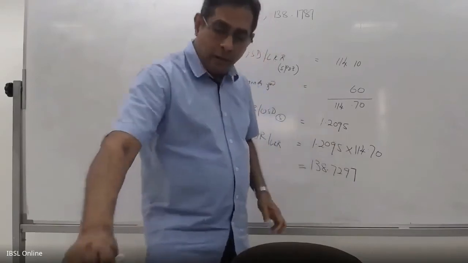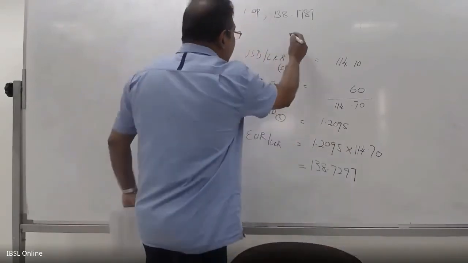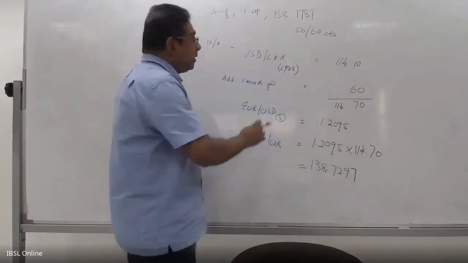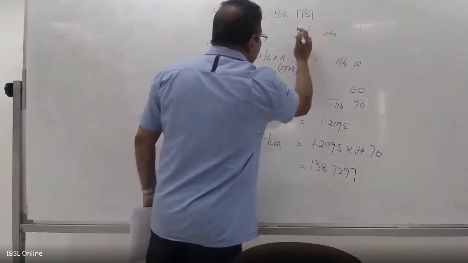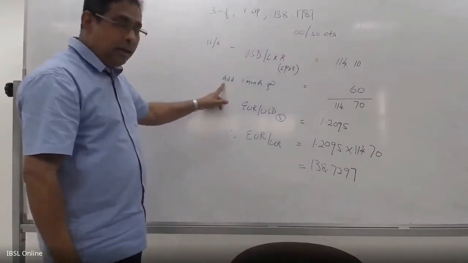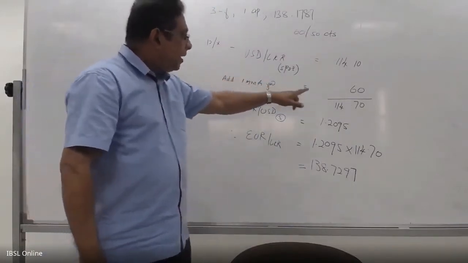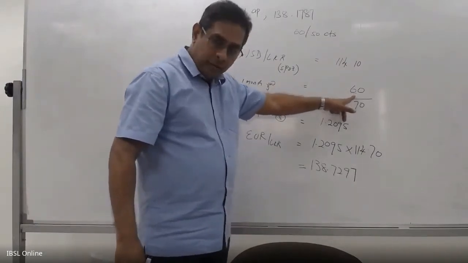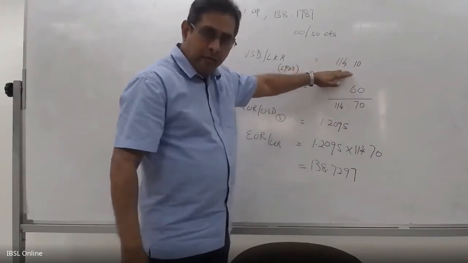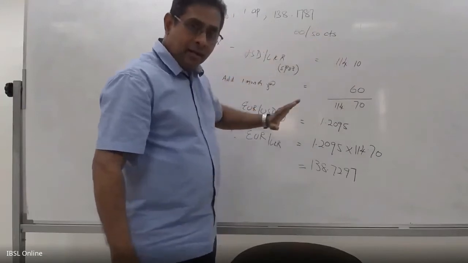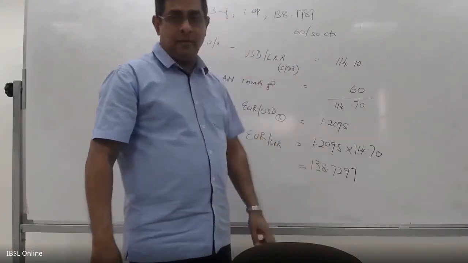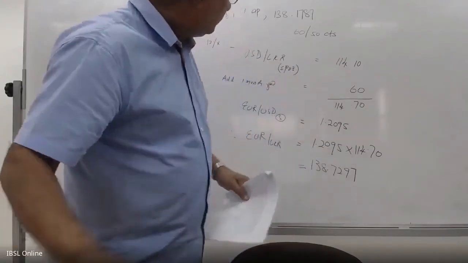I have a small question now. Instead of 50-60, these are the swap points, 50-60 cents. Instead of 50-60, if the question was given as 60-50, then what happens? Then in here, I cannot say add, I will say less. Less 1 month forward, and here I will say 0.50. Since I am deducting, I will quote a rate less than 114.10. Therefore, I will not deduct either. In that scenario, I will take the spot rate in here and the spot rate here. Now it's clear, I guess, right?